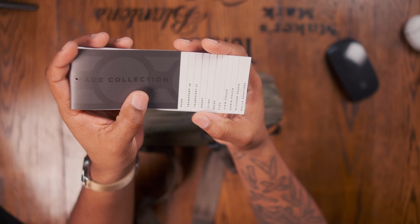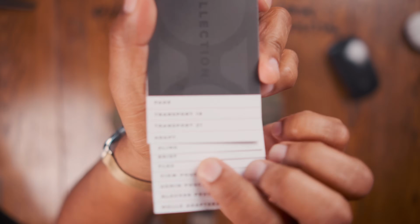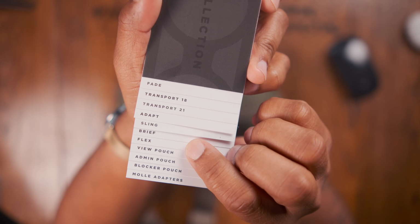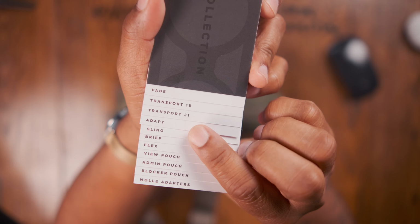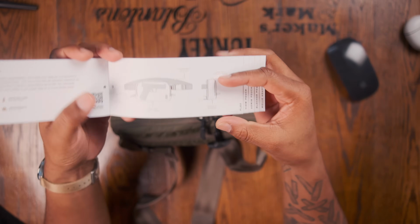This is the Flex. Now let me just show you real quick. This is what the whole Fade collection lineup looks like. Out of this lineup, I have the brief, the sling, the adapt, the transport. I have a lot of them. Okay, these things are impressive. But what we have here is the Flex.